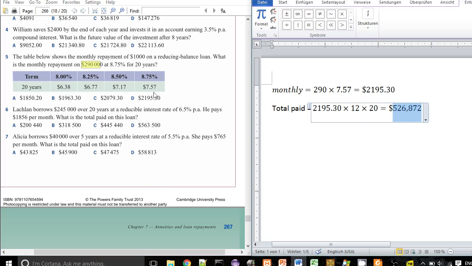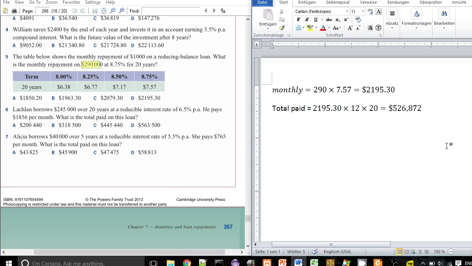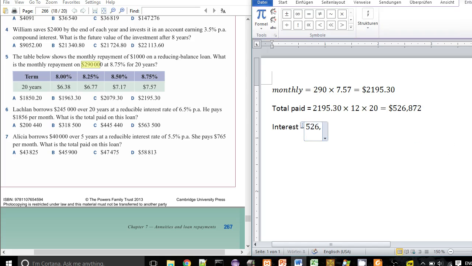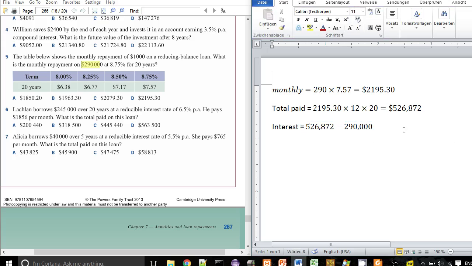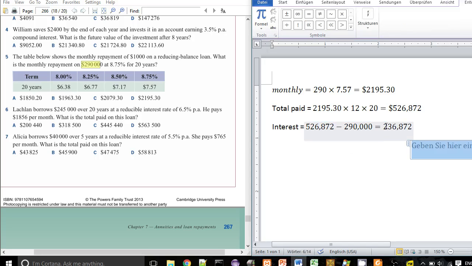Okay. So for example, the interest you could do, I won't write the answer, but you would just do whatever this is minus 290,000. Okay. And then you could even figure out the equivalent simple interest. Actually, why not? Let's just do that. Okay, don't need a calculator for that. Okay, hopefully I'm doing it right. Okay, that's the interest.